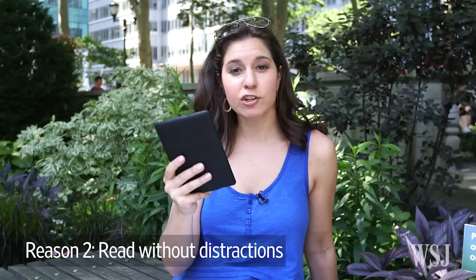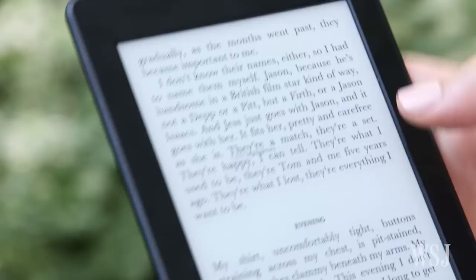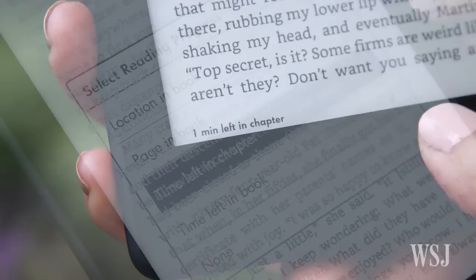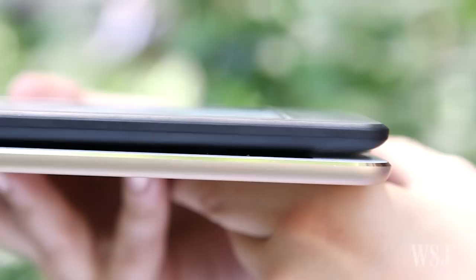The second reason I prefer to read a long novel on an e-reader is the great distraction-free reading experience. When I read a good novel, I don't want to be distracted by notifications and other apps — I just want to sink my teeth into the words, and this Kindle does that better than ever. There's a new Amazon-created font, and text formatting has been improved. I also love seeing how long I have left in a chapter.